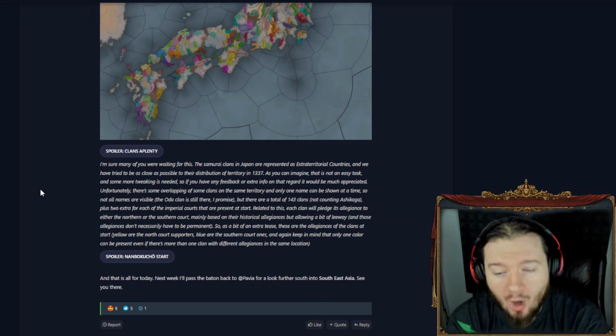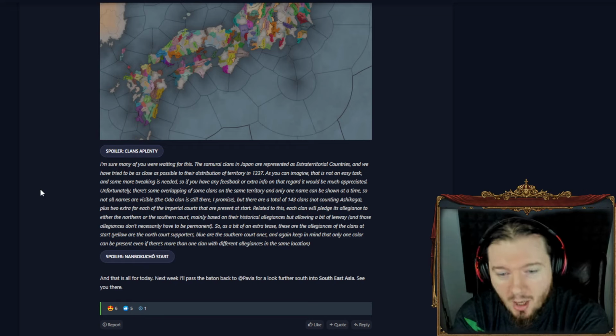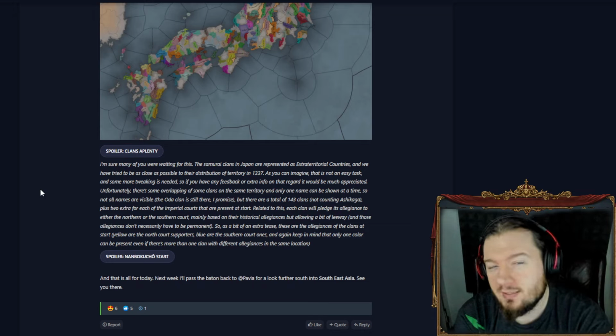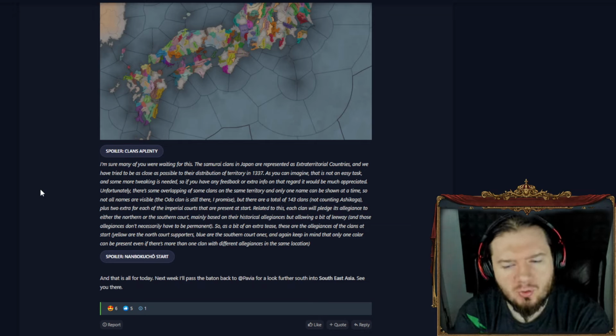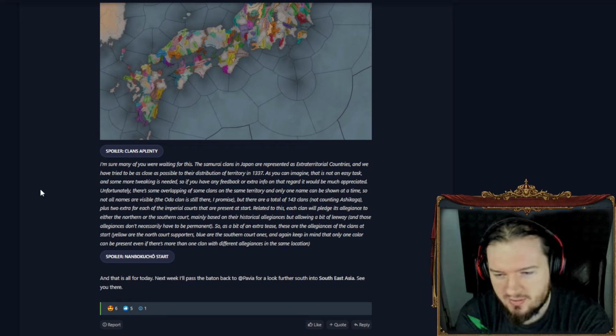There are a total of 143 clans, not counting Ashikaga, plus 2 extra for each of the imperial courts that are present at the start. There's 146 countries to play as in Japan. That is wild. That is actually wild. Related to this, I don't know if those imperial courts are playable, so at least 144, possibly 146.